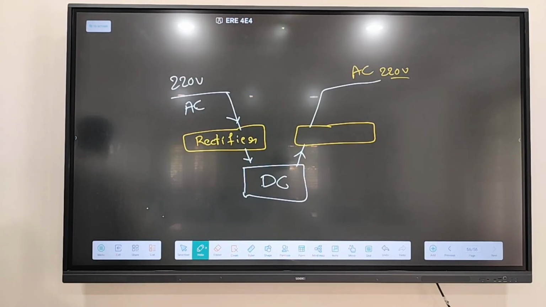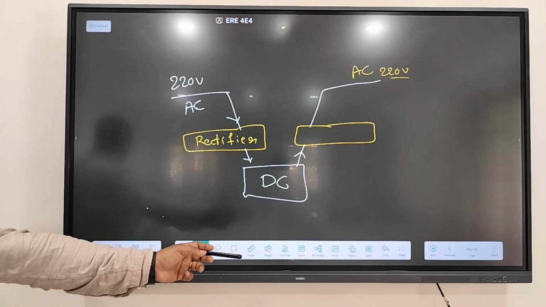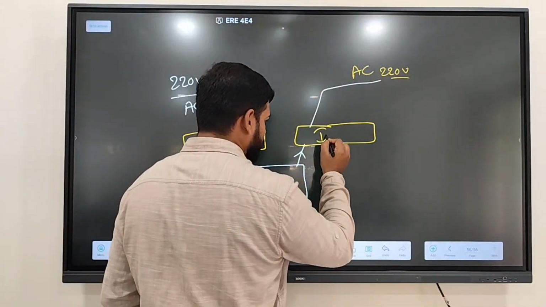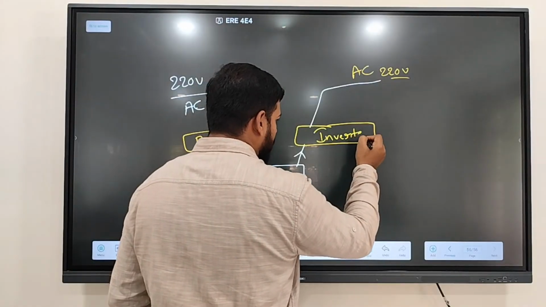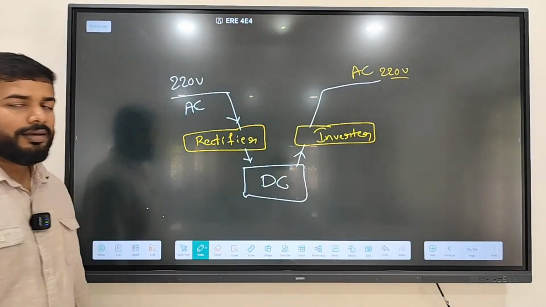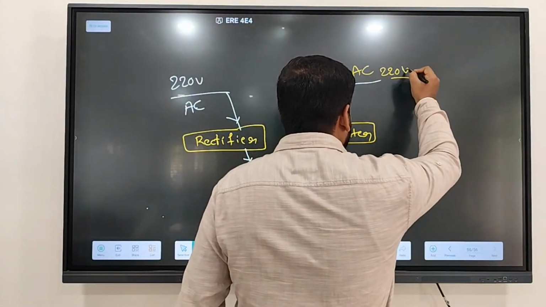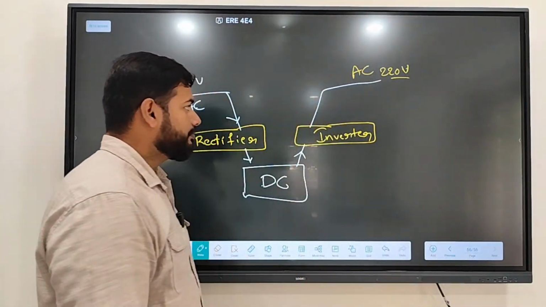Later, during that first daughter's delivery, current goes off due to heavy rain in Mumbai. Then they collect all the batteries and convert that DC current into AC current with the help of that inverter. Inverter means which converts DC current to AC current. That's it. Inverter converts direct current into alternating current.